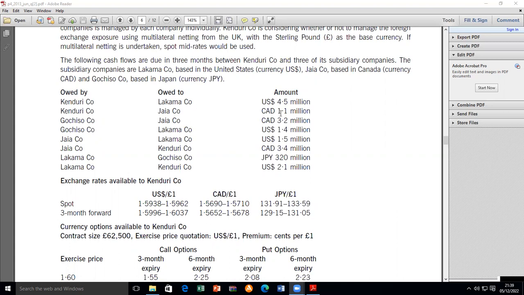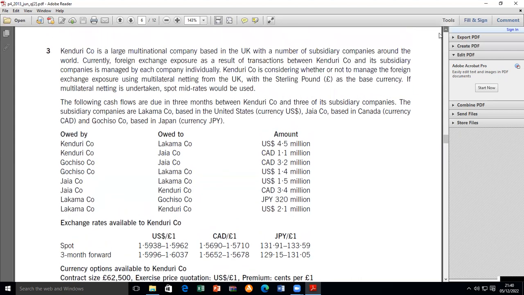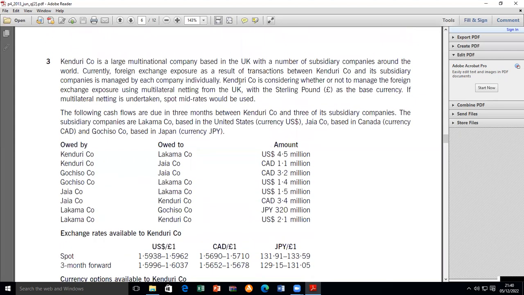You can see there's a lot of, if these payments are going to be made, there are many payments, 1, 2, 3, 4, 5, 6, 7, 8. There'll be 8 transactions. And some will be buying dollars, others selling dollars. There'll be a lot of confusion. So what to do is we can actually do a net-off to reduce the transaction cost and also to reduce the exposure to exchange rate. So here they are saying, how do you do the netting? So they have mentioned the point here. They say K is considering, let's check it.